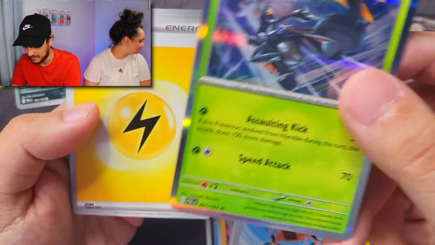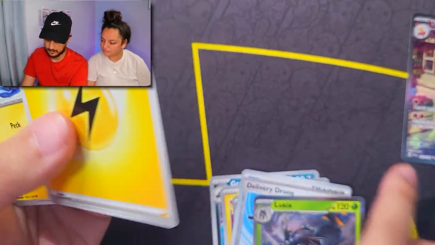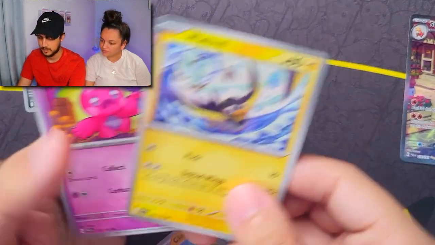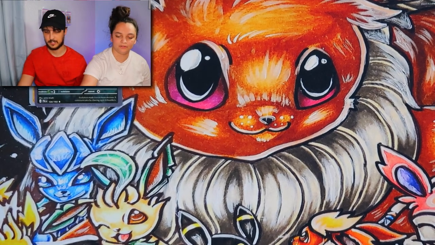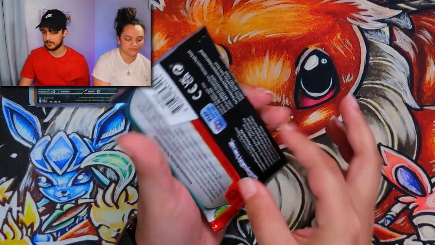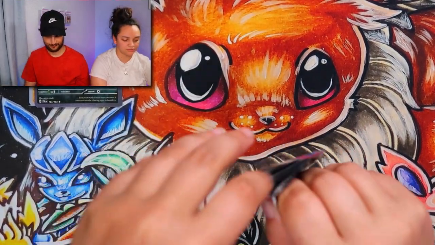Yeah, and then we have a regular card, whatever this is, I guess that's the way you pronounce it. And we got energy. Yeah, we got a pair coming out. Oh, that needs to be sleeved. I can't believe it's not butter.